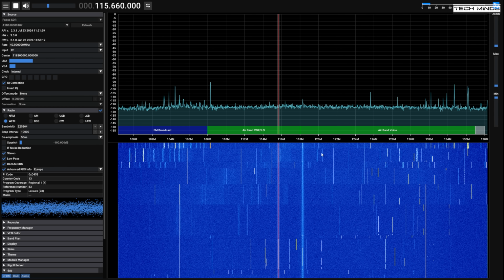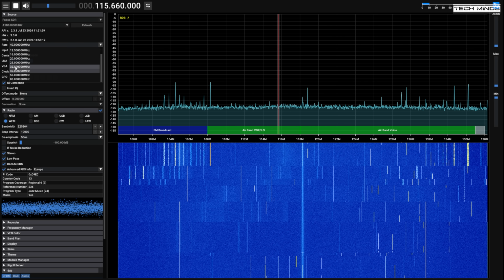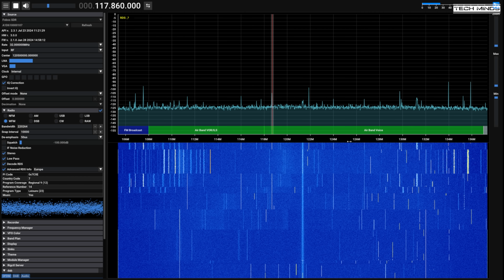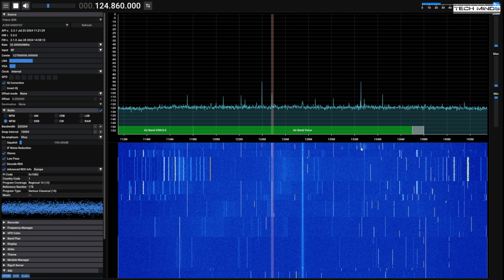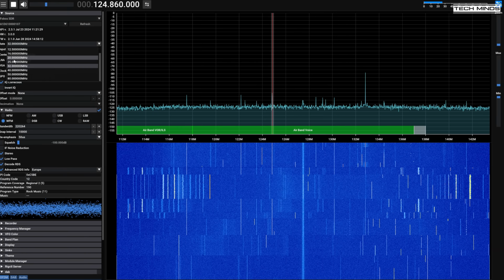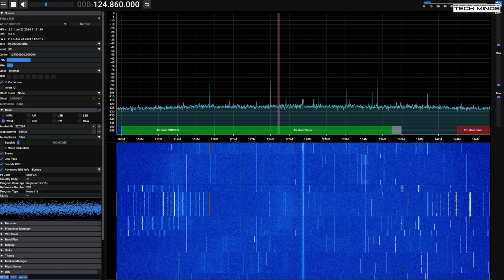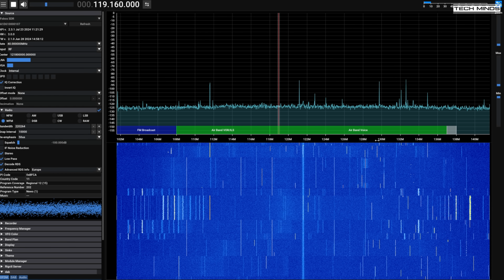This does not happen with SDRs that cost a quarter of the price that the Fobos SDR does. Even a cheap $30 USB dongle SDR performs better. Now let's take a look down on the HF bands. And again, I'm using my wire antenna, which at the moment is not even resonant on any specific band.